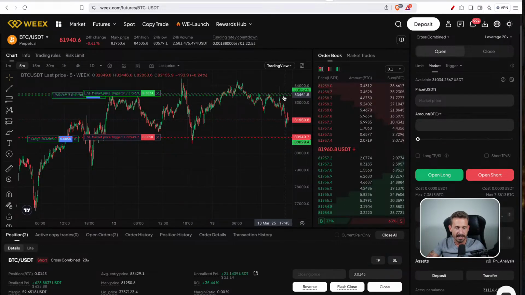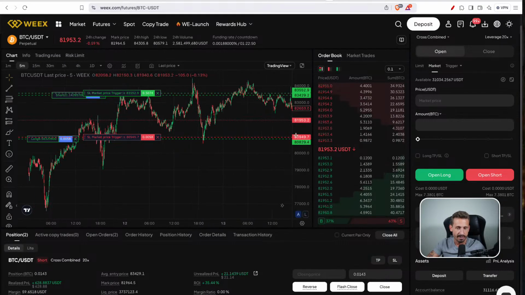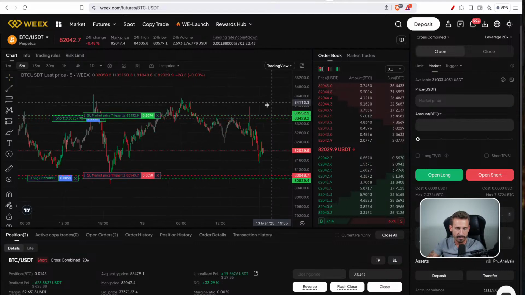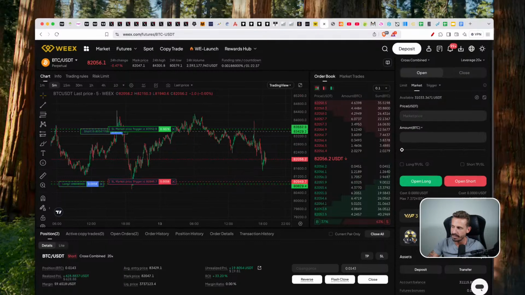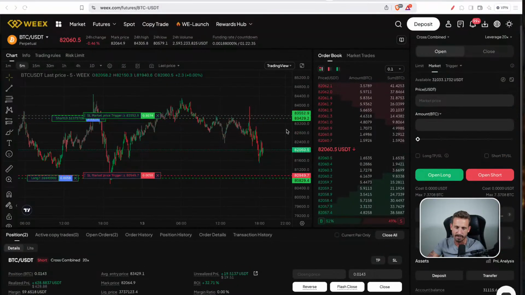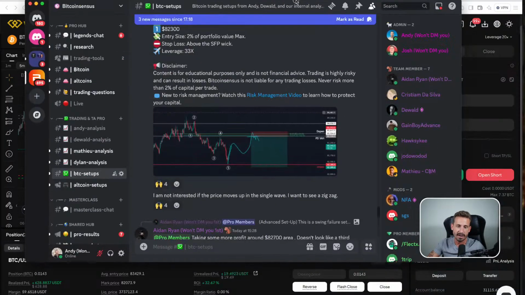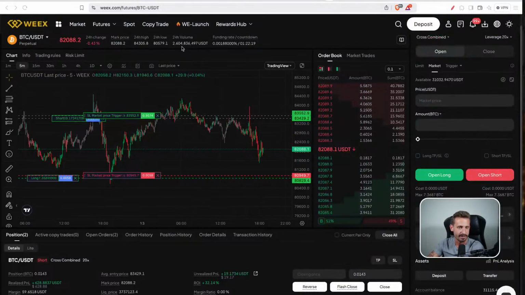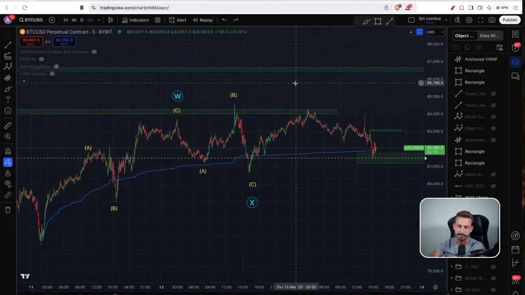Short, the ABC. Long, the ABC setup right there. The ABC flat target zone. Short trade provided today after the rejection in the Legends trading community. As this was from a news event, I did go with a little bit lower risk. I've taken profits here. I'm interested in the long right now. I'll be adding to this position eventually. But this was a shorting setup, and it was purely based on the analysis that I explained today on the stream. So there is a very technical reason to get into these trades.